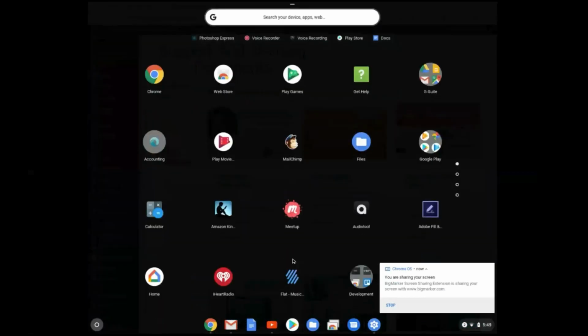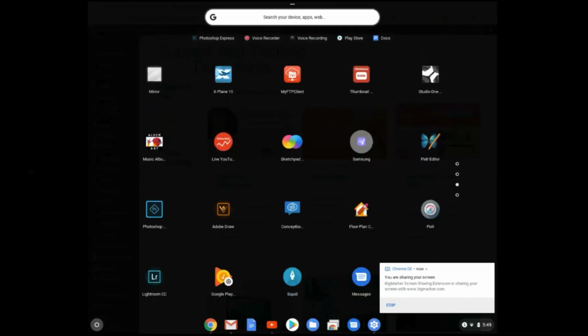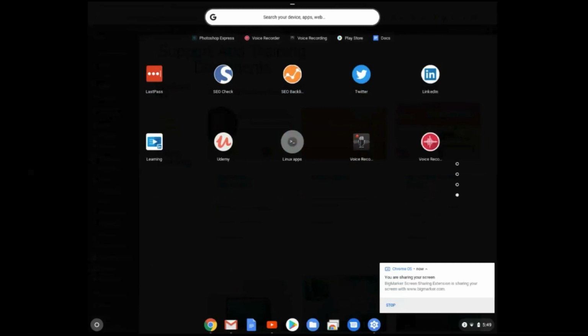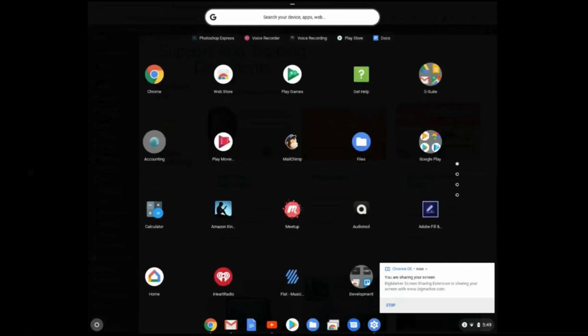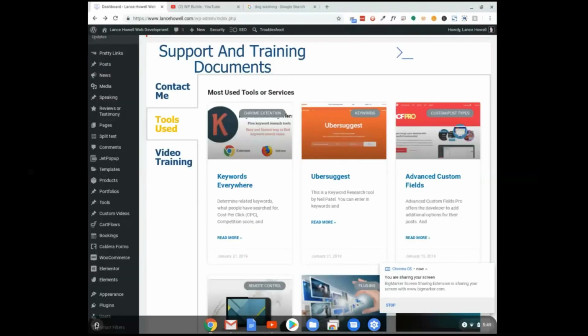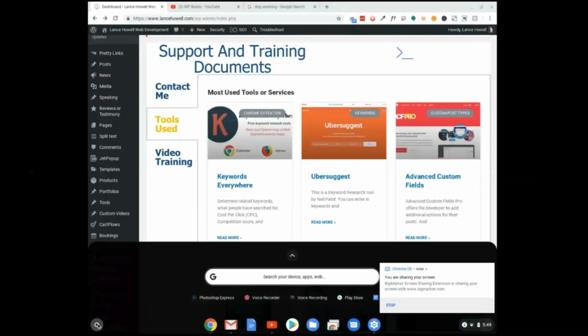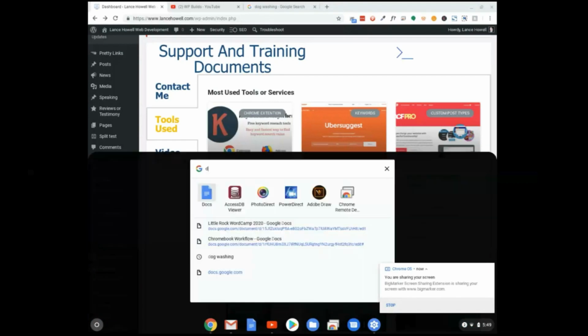Yeah, and as you can see, I opened up the Chromebook launcher drawer, and it looks like your Android phone. It really does look like Android. Several of the applications that I have currently on here. Yeah, look at that. That really does look like my Android phone, just sort of spread out with much more space between the icons.